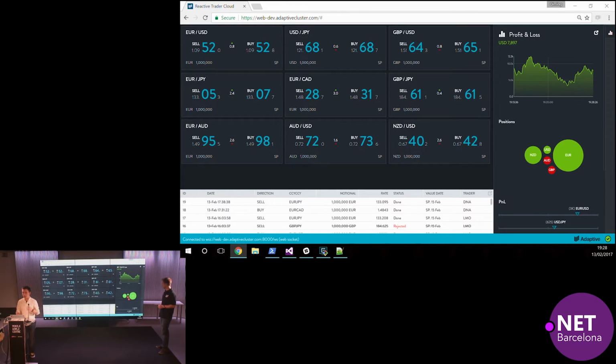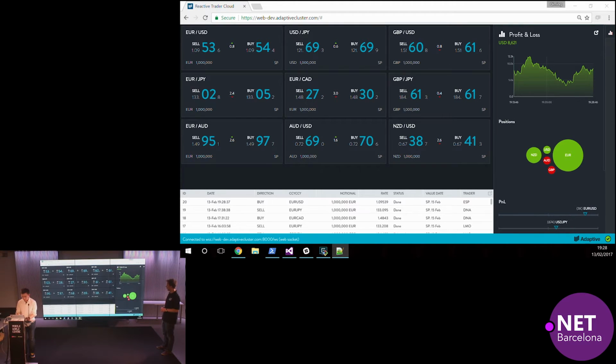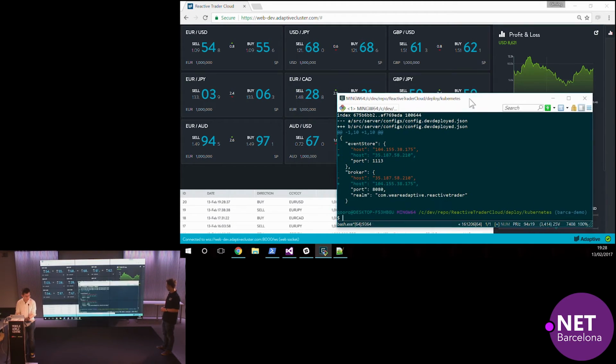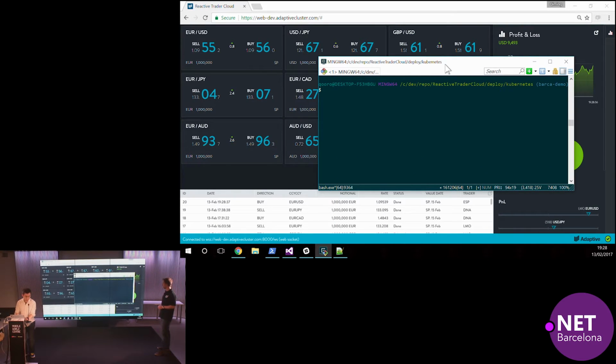Because we are in an actual microservice environment, we can play around and see how it behaves in failure scenarios, which are much more interesting than happy paths. So this is a control panel that I can use using Kubernetes.